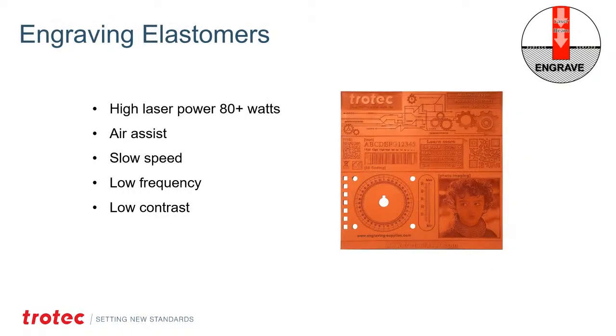So you can see the engraving contrast. It's okay. This is a 10-inch by 10-inch sheet that's been engraved. I do have a legible, readable barcode and an actual photograph on it, but when it comes to comparisons to other materials, the contrast is middle of the road, if you will. It is cuttable, it is engravable. You do get a flare that comes off of this, so you want to use air assist anytime working with this material, whether you're engraving or cutting it. Slow speed, low frequency, low contrast is going to be achieved when processing the material.